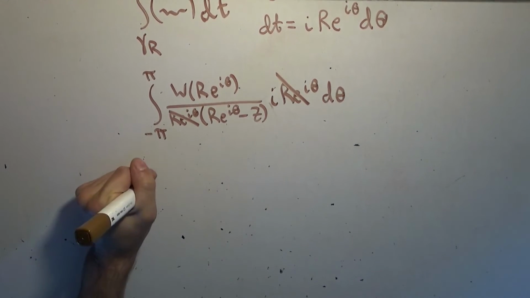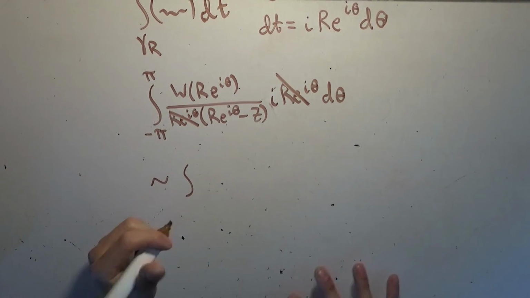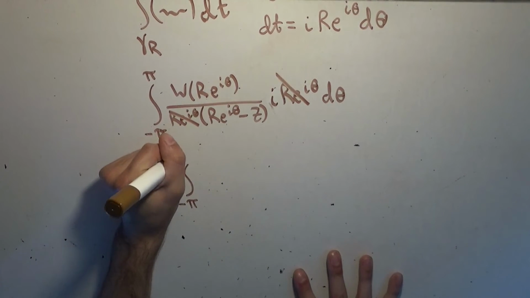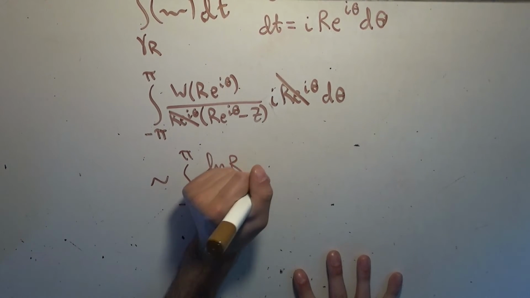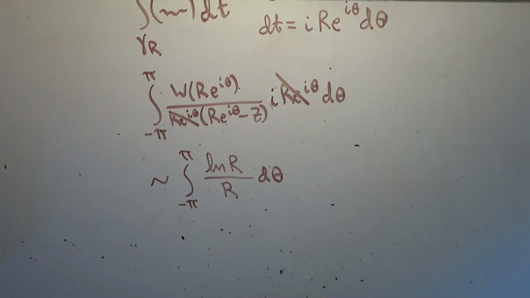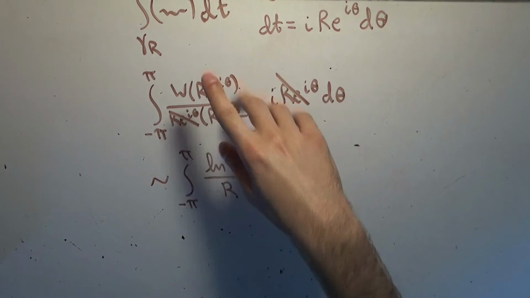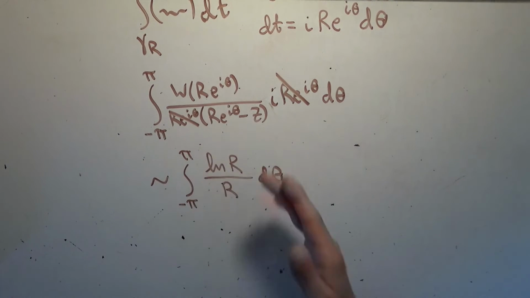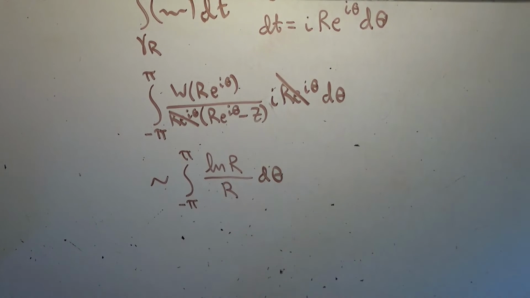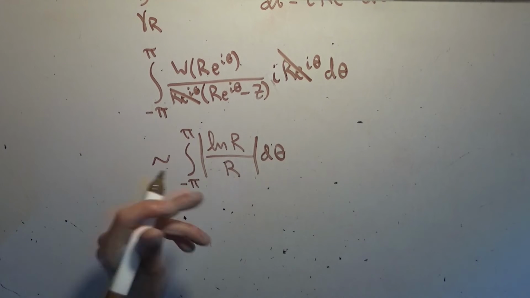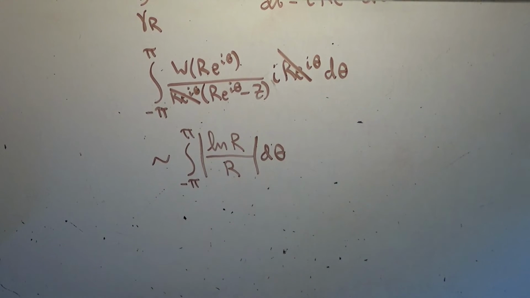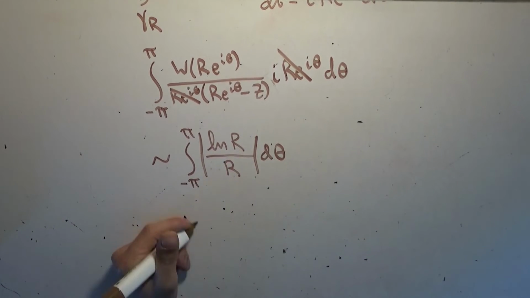So this is going to look like, as r goes to infinity, much more like the integral from negative pi to pi of log r over r d theta, right? And I know that there's theta inside there, but the size of e to the i theta is always 1, and so this is really going to be depending on r. And that's essentially saying the size of it is going to look like that, and I'm using very, very loose notation here, but hopefully you're understanding what I'm saying.